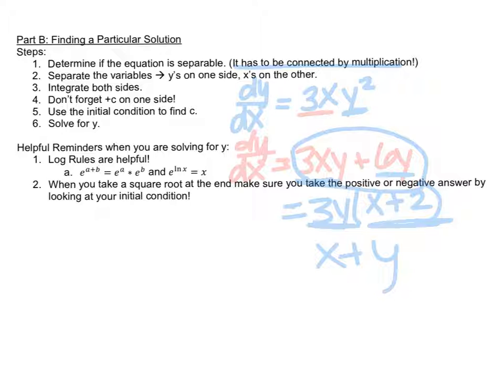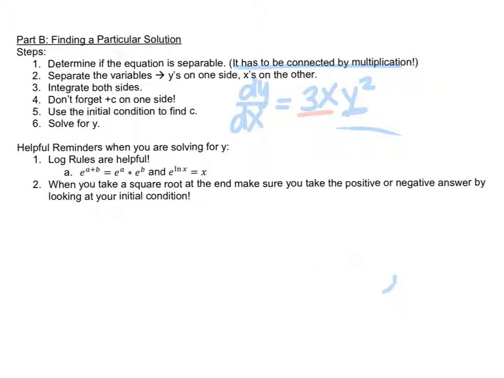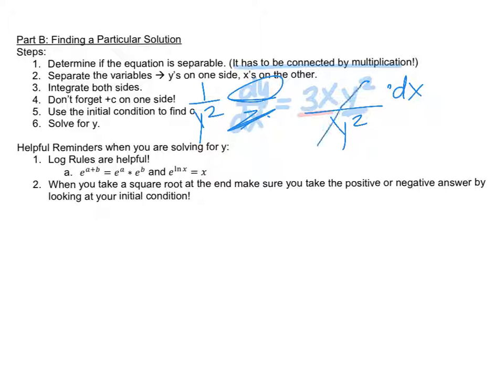Okay, so first, we have to determine if the equation is separable. If it is separable, then step 2 is to separate those variables. Separating the variables means I'm bringing all my x's to one side and all my y's to the other. That includes the dy and dx. So dy is going to stay on one side. I'll divide by the y squared to bring it onto this side, and multiply by the dx to get it off of this side. So I have all my x's on one side and all my y's on the other. And then I'm going to integrate each side separately, one with respect to y and one with respect to x.